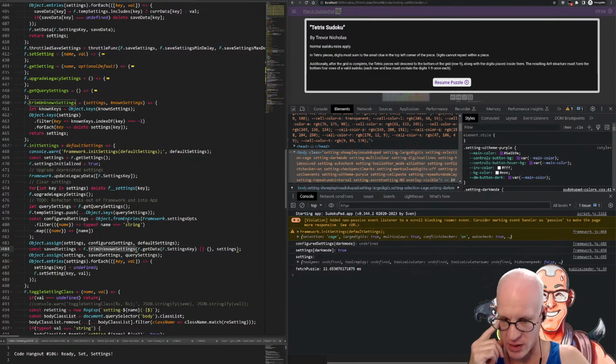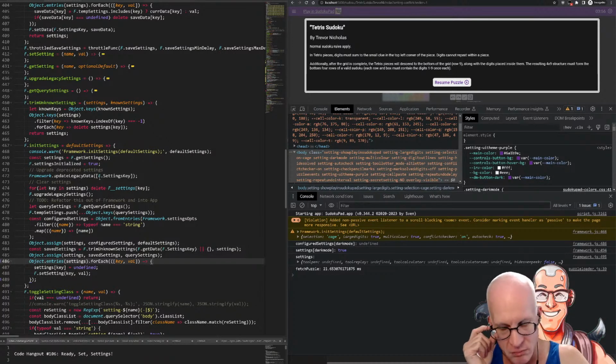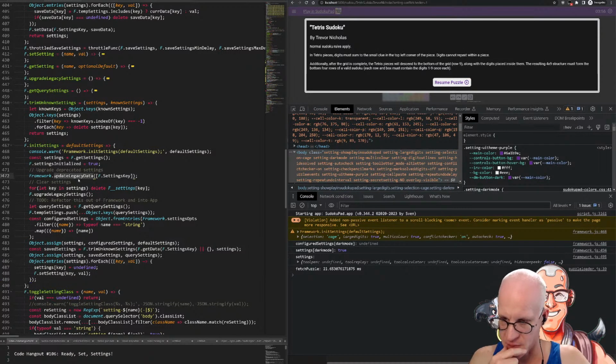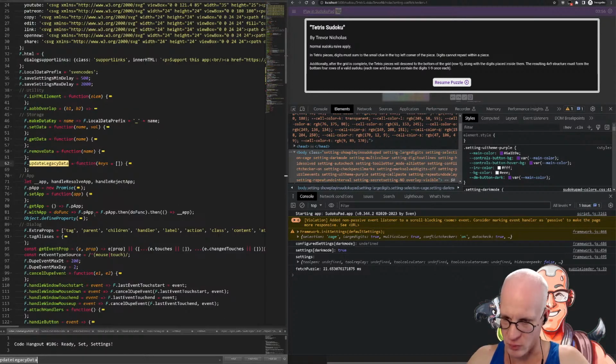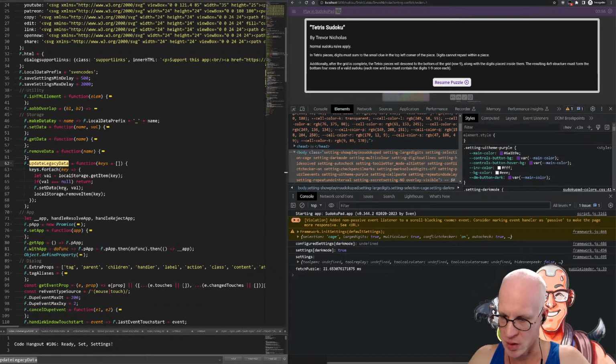Instead of trim unknown settings, I'm wondering if I should wrap this into it as well. But this does the job. Upgrade deprecated settings. Update legacy data. This should be upgrade legacy settings. Wait, upgrade legacy data. What the? Oh, we have this already.